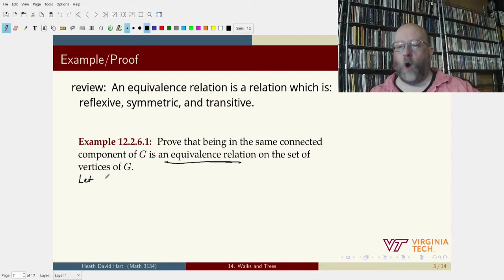Let R be the relation where X, Y is in R if X and Y are in the same component. So these three.